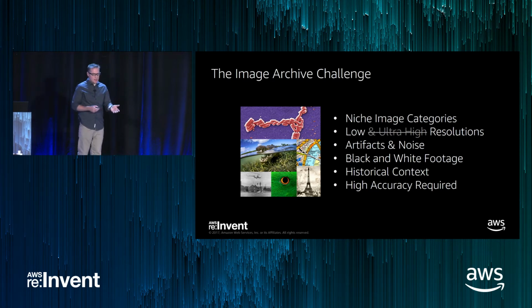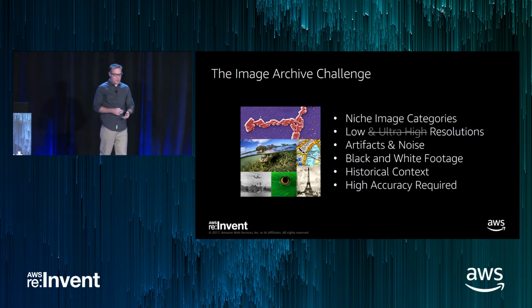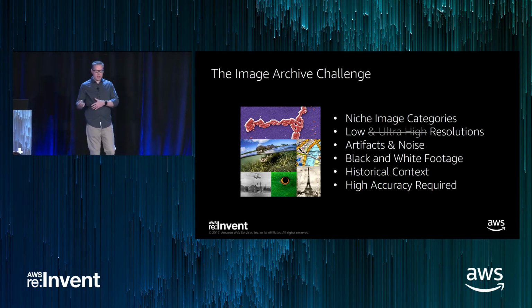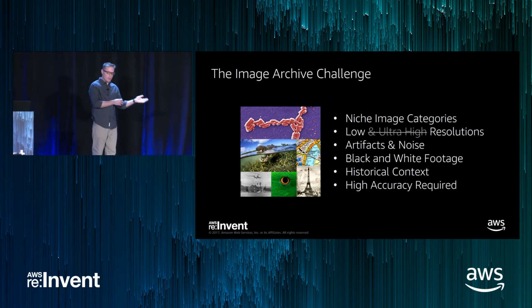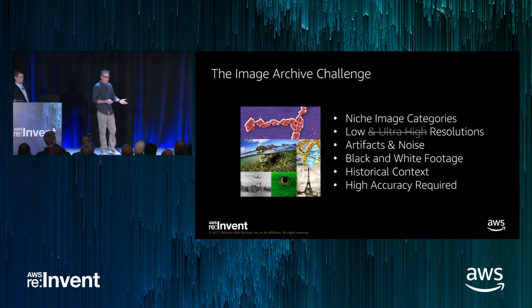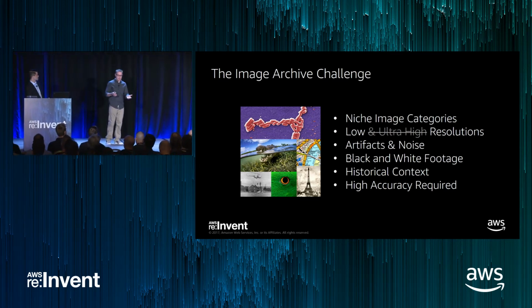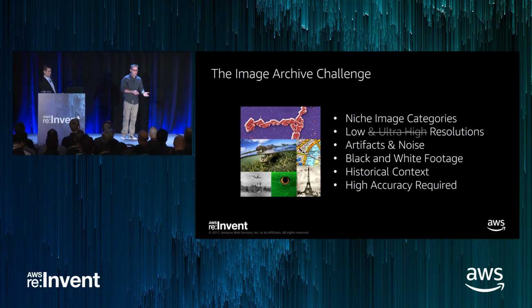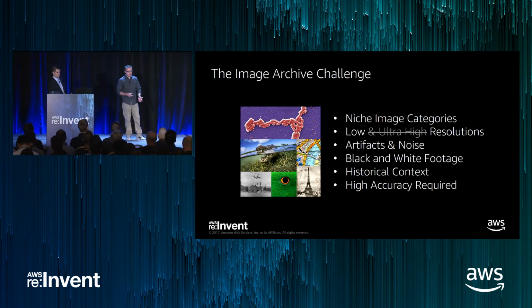And then the other things like black and white footage, there are a lot of approaches to doing this now. Some of them are manual, some of them are automatic. A lot of the manual ones that have context to related data, we could use recognition tags and then process it. I'll talk a little bit about that in a later slide. And then this notion of high accuracy, right? The high accuracy is great, but it's not really great if the context is incorrect.